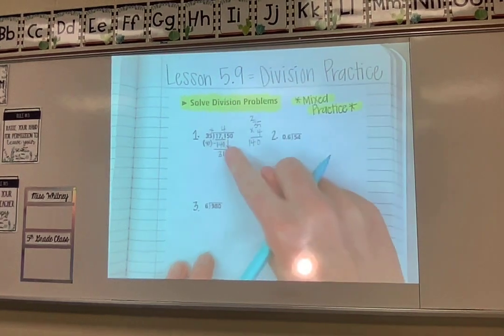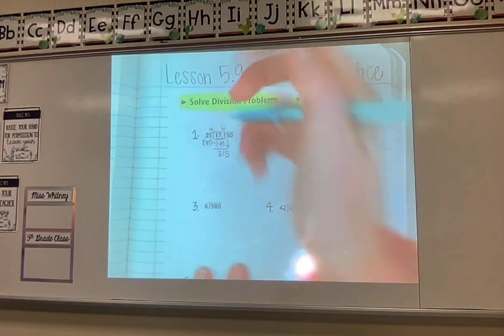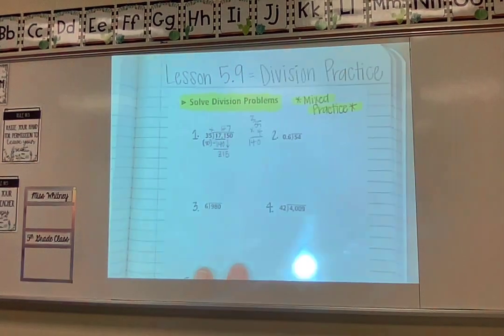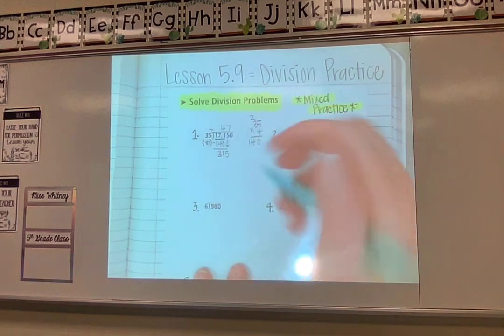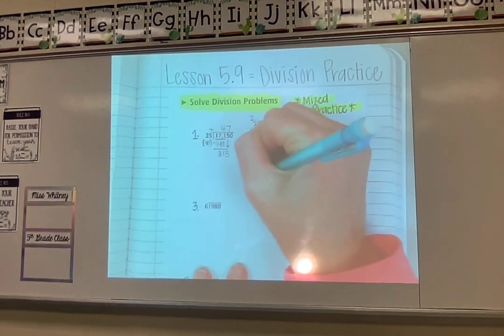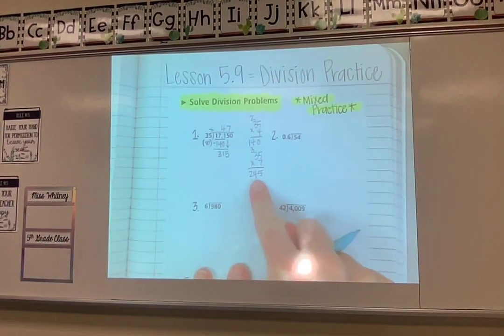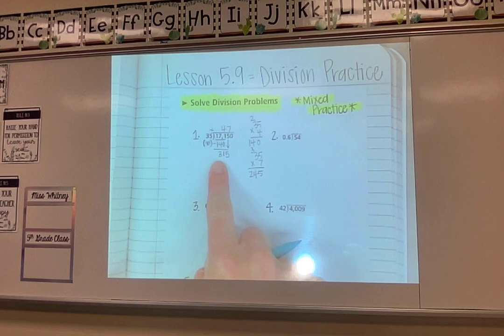Cover up those back numbers and go again. How many 4s will fit into 31? That would be 7. 35 times 7 is what I need to do. Ooh, that still seems pretty far away from that. So I'm gonna try 8.